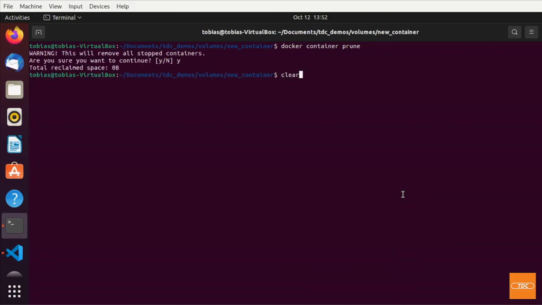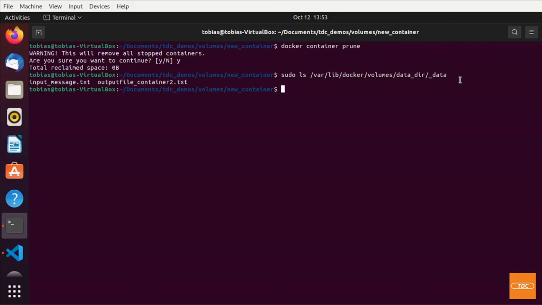And if I'm now going back and I'm checking again in my volume, as long as I have not removed my volume, my files are still there. So this is also to show that this is a very good way to write persistent data or to maintain persistent data regardless if your Docker containers exist or not.